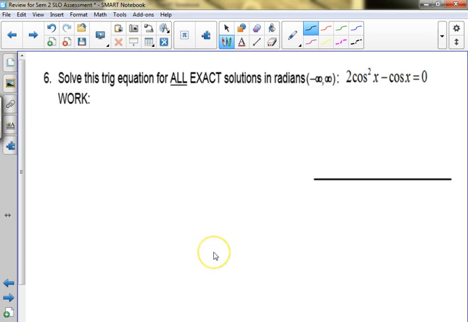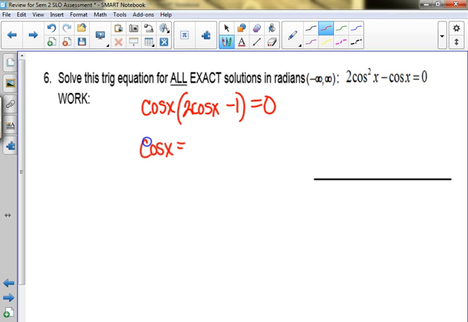All right. Solve this trig equation. Okay. Those of us who were here yesterday did this. Did anybody remember? Yes, take out a cosine. What will it say then? So we are looking for where the cosine of x is 0.